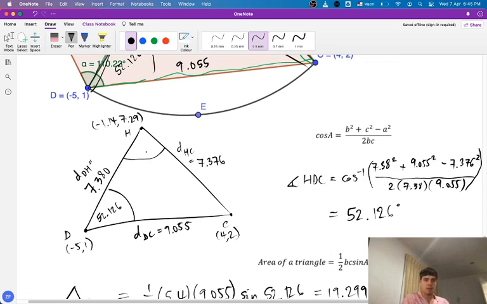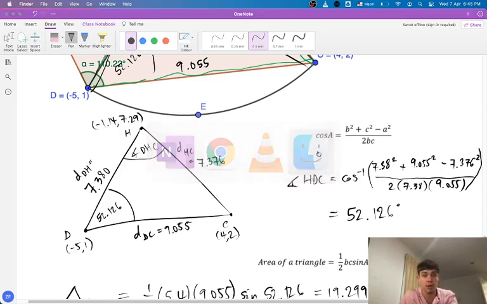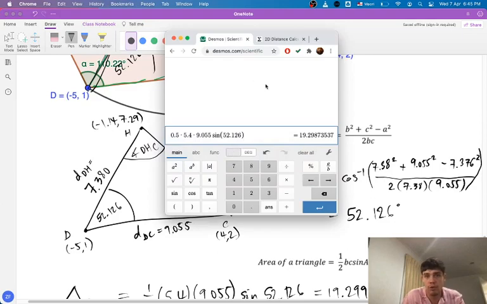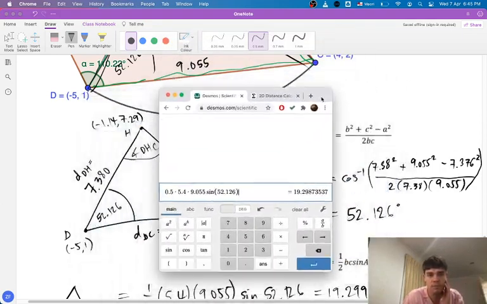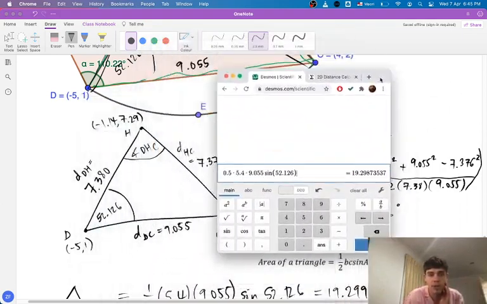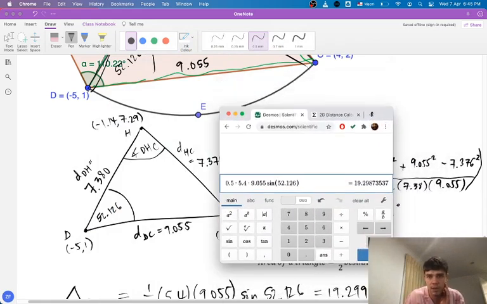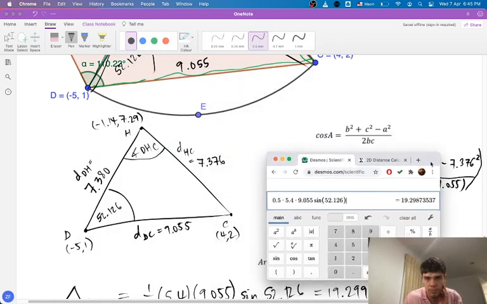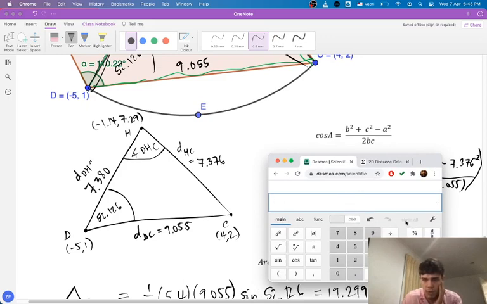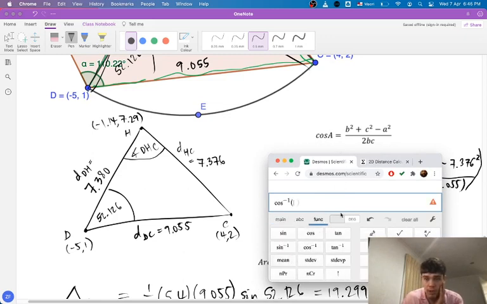So to find this angle here, which is angle DHC, you're going to need to use this as your opposite in the cosine rule. Let's just go straight into the cosine rule. I've already shown you guys how to do it, so let's just do like a quicker version, eh? So we're going to use that rule in that picture, so I'm going to need to make myself a little bit of space. That rule, that picture, cool. Clear all.